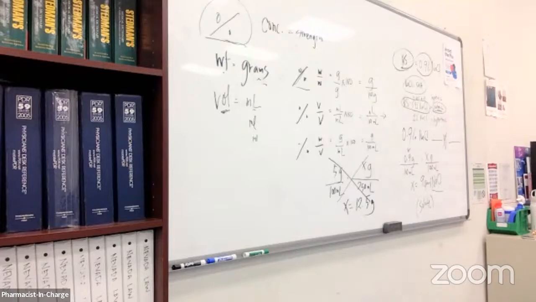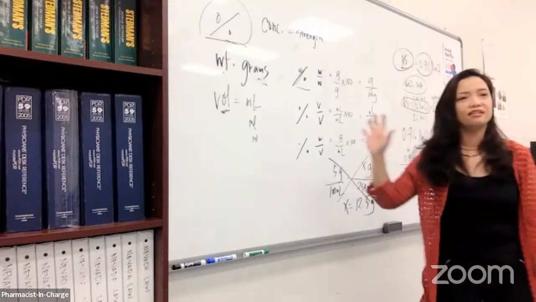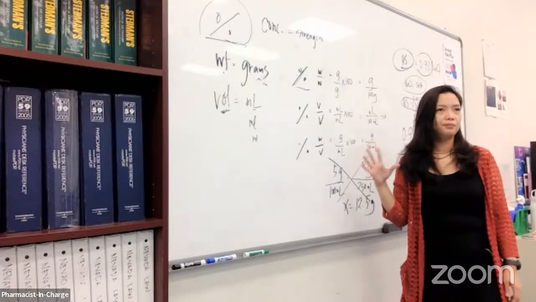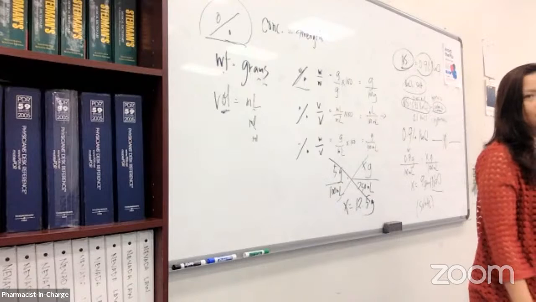Only 5 questions, then I have a 15-question one. Make sure you guys have knocked this down. You guys are good in math, but I've encountered so many students that this isn't clicking fast. I have to repeat it many, many times for it to finally click. Each student is different.